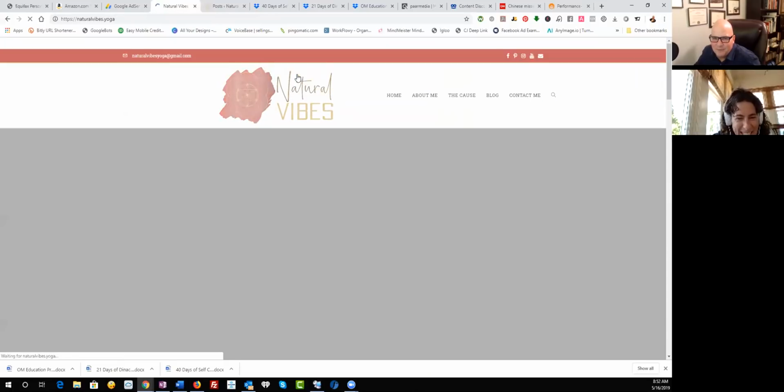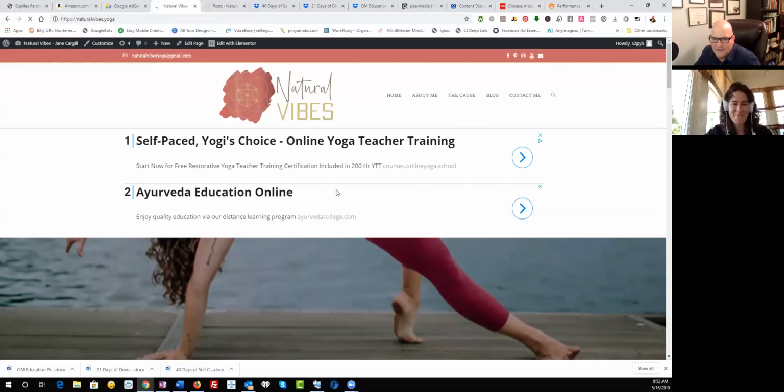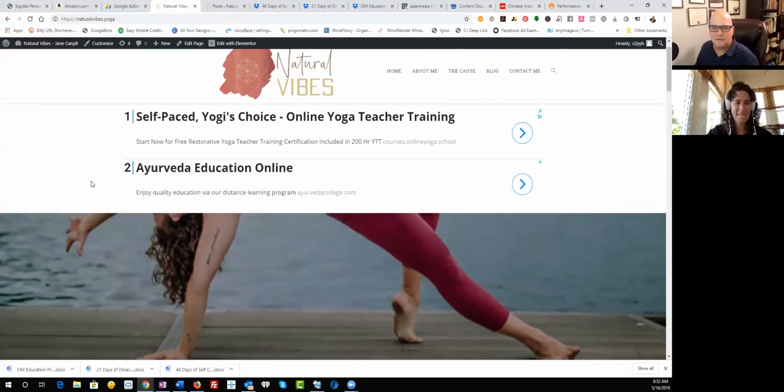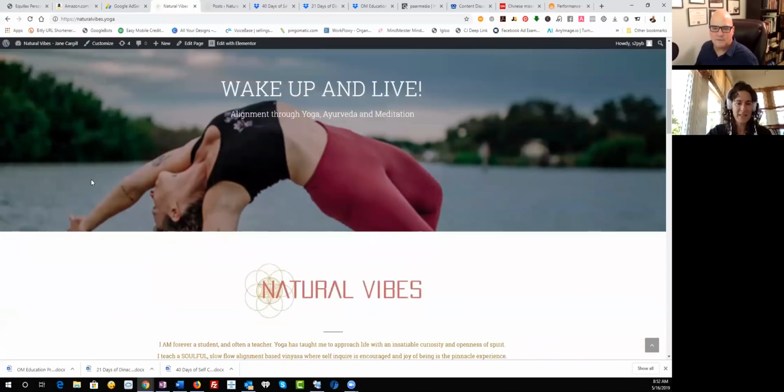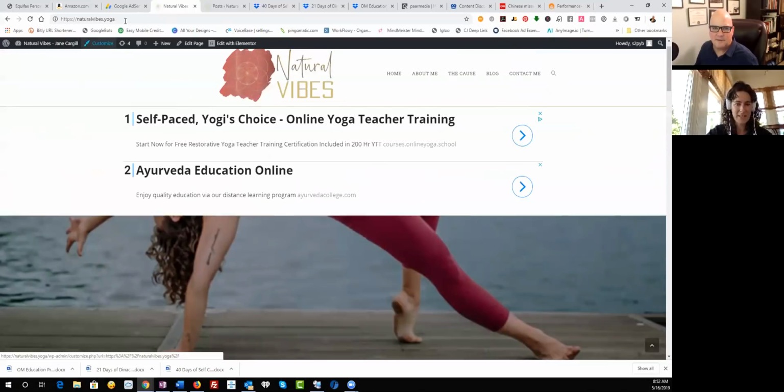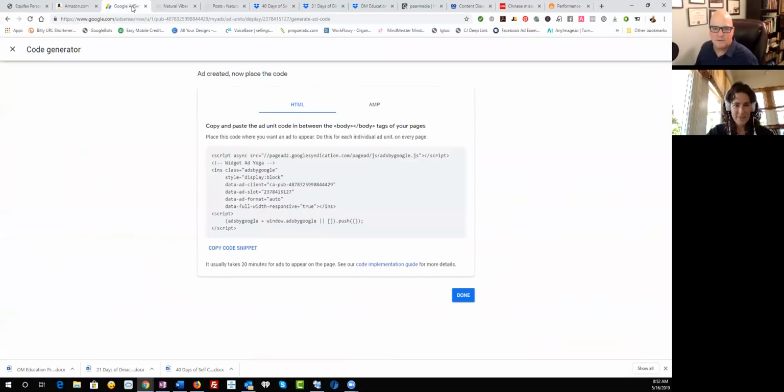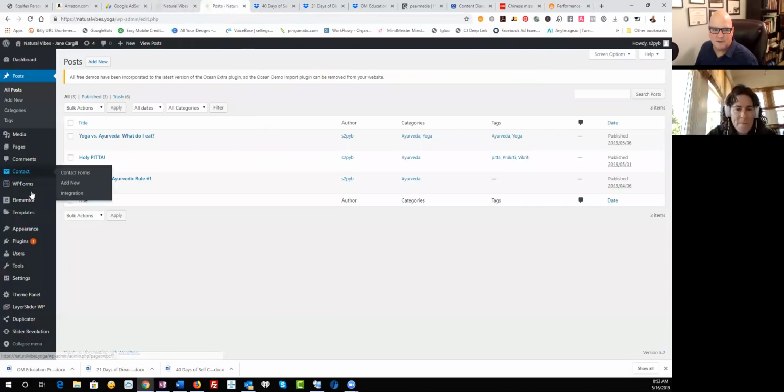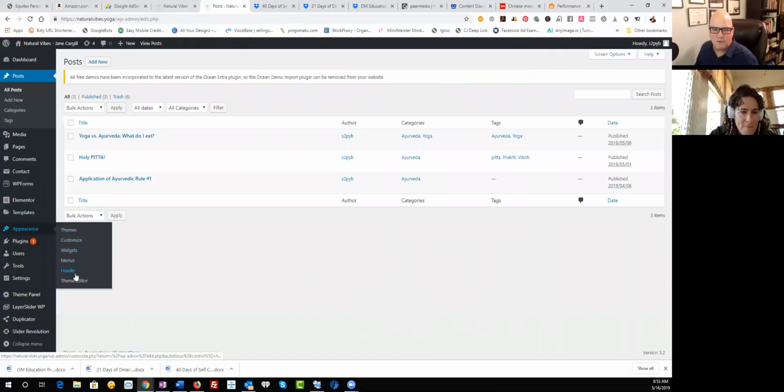But I want to go to your homepage and make sure that an ad's not showing up there. So I don't want that. That's not good. So let's, I know why that's happening because it's in the header. So let me just clear that out because we want to be able to put them where we want to put them, you know?